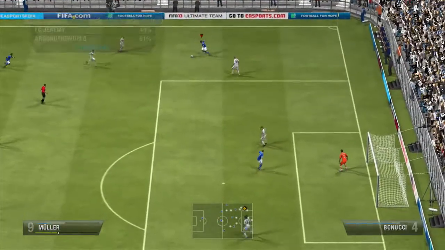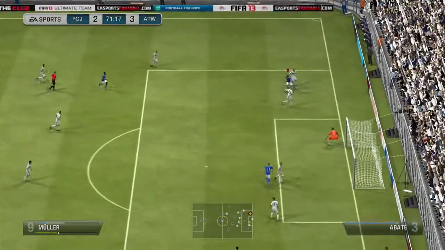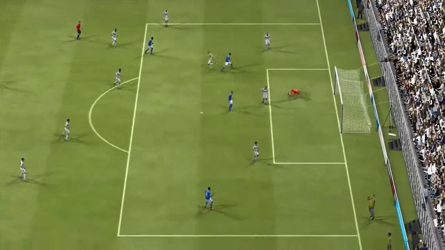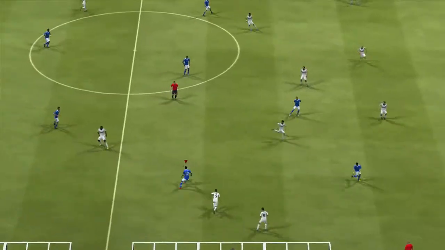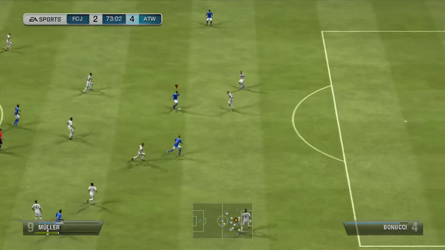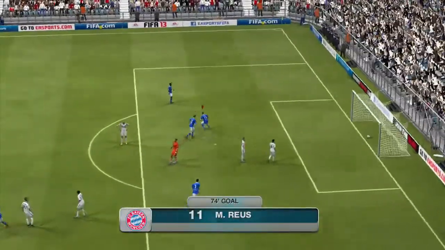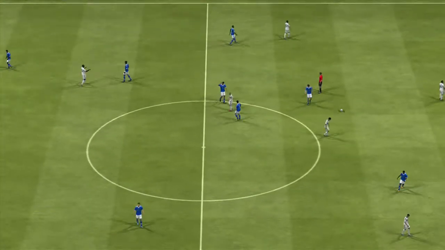Pass up the wing to Thomas Muller, cuts inside here, and I guess fairly lucky here for that ball to fall straight back in, find some space and blast that into the right side of the net to make it 4-2, and things just seem to start going better. Thomas Muller here, what a quick 1-2 with Marco Reus, and he's going to finish that to make it 5-2 in the 74th minute.